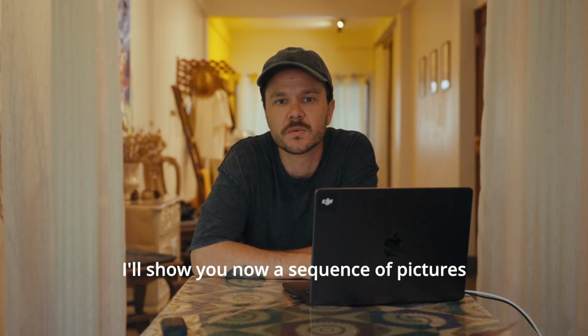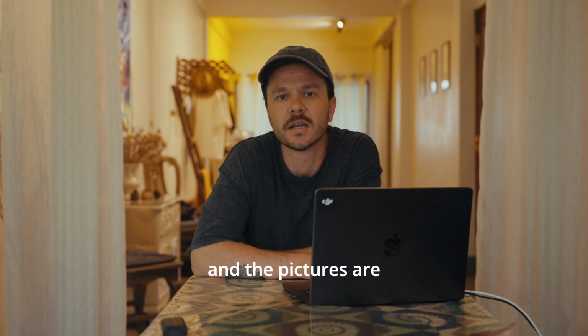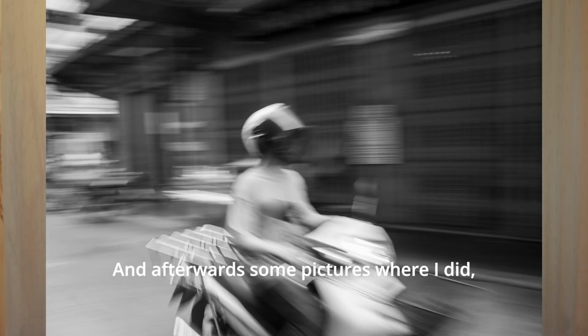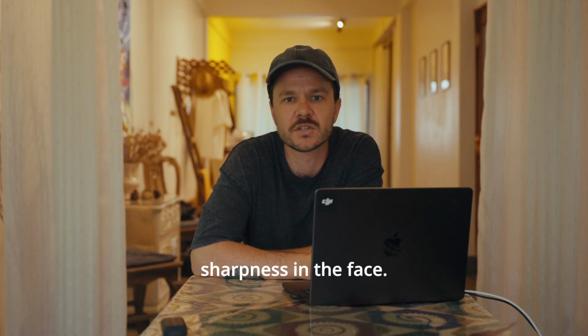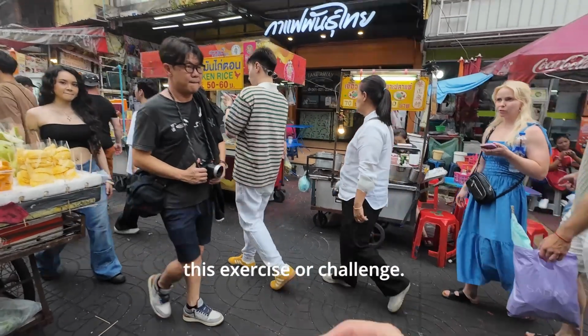I'll show you now a sequence of pictures where I didn't match my subject speed and the pictures are worthless. They don't work at all. And afterwards some pictures where I did match the speed and then get great sharpness in the face. And this is what I was trying to do for this exercise or challenge.